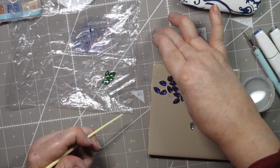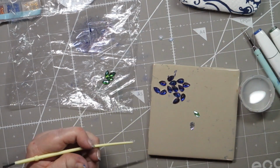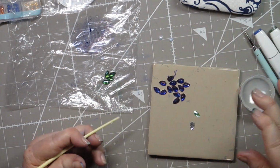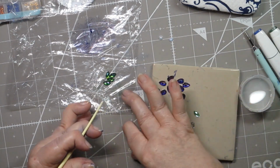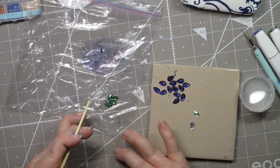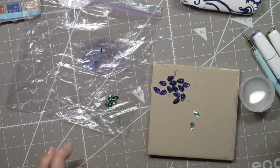And then I'm going to use these two little pearls for the centers. I'm going to make flowers. And I'll show you how I did my dyeing, we'll call it. It's messy. Of course, I made a big mess.